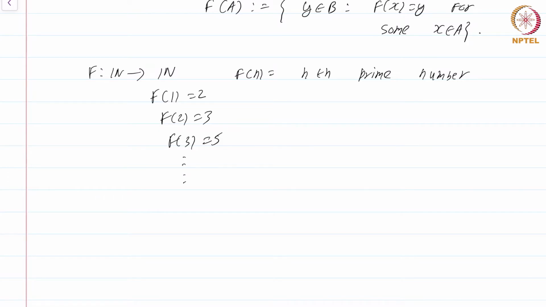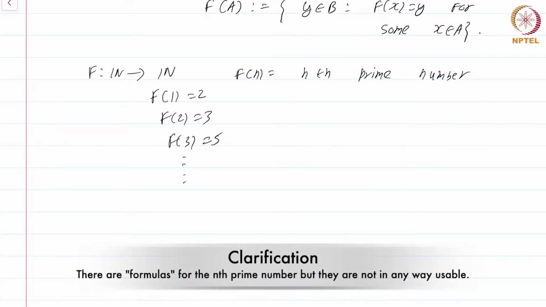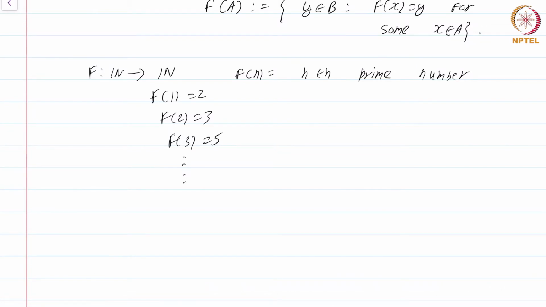In fact, if you can find a nice formula for the nth prime number, you will probably get a Fields Medal. A Fields Medal is the highest honor that a mathematician can get. There is no formula for finding out the nth prime number. There are, of course, algorithms for doing it. An algorithm is different from a formula. An algorithm is a recipe or a set of steps for figuring out what the nth prime number is. You can write an algorithm for finding the nth prime number, but that doesn't give you a formula.